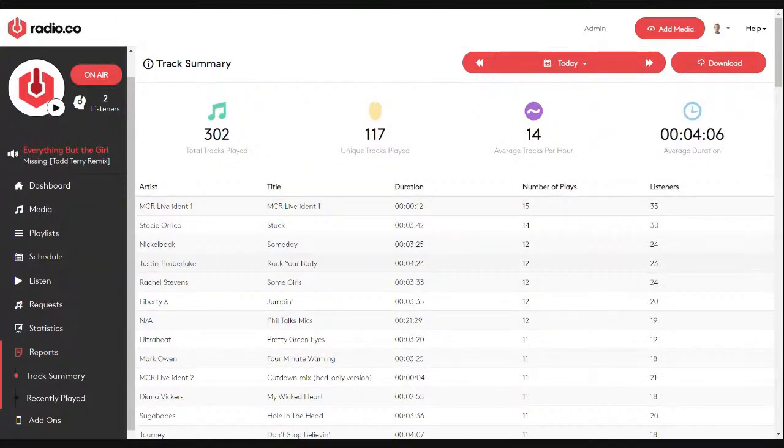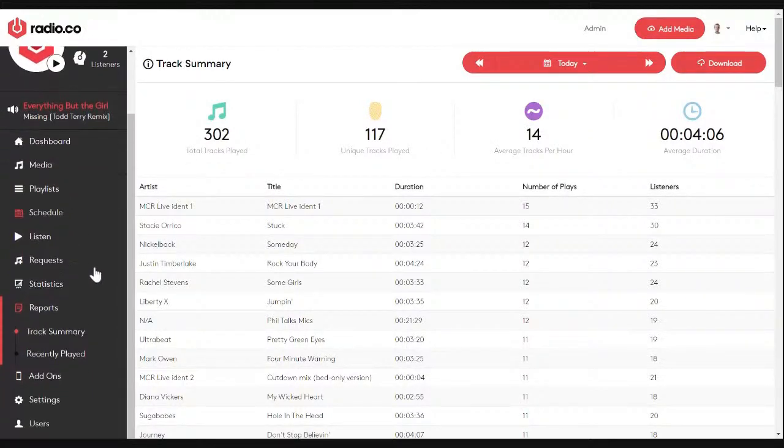So again, arguably maybe the more boring side of online radio, but still very, very important. Monitoring to make sure exactly what's played. Maybe a particular track is played too often. Why not swap it out and replace it with something else? So it's a good way of refreshing your content to make sure everything is fresh.